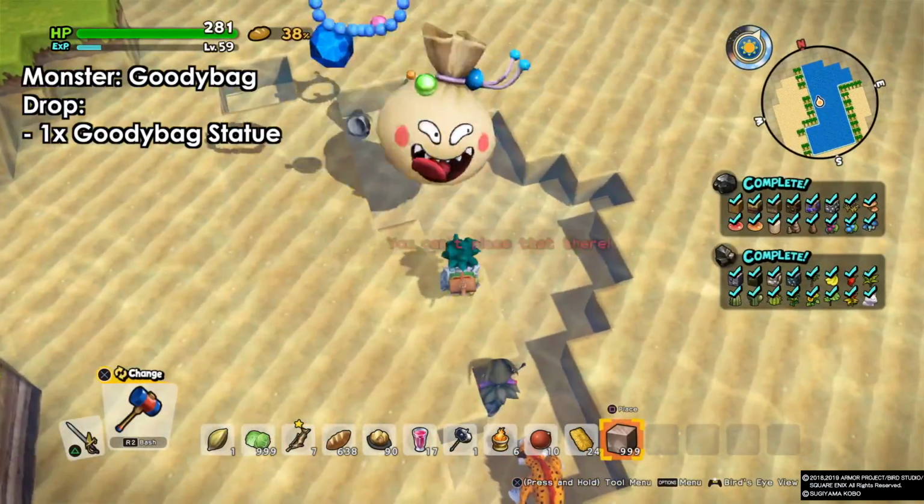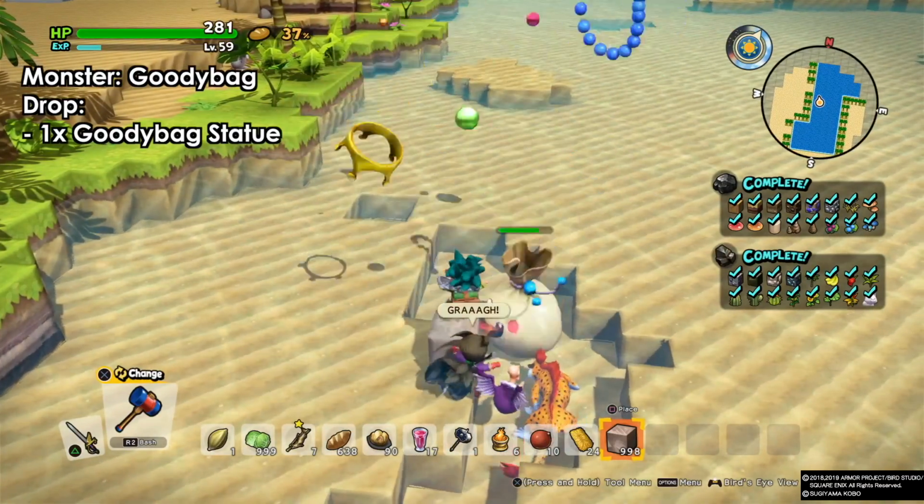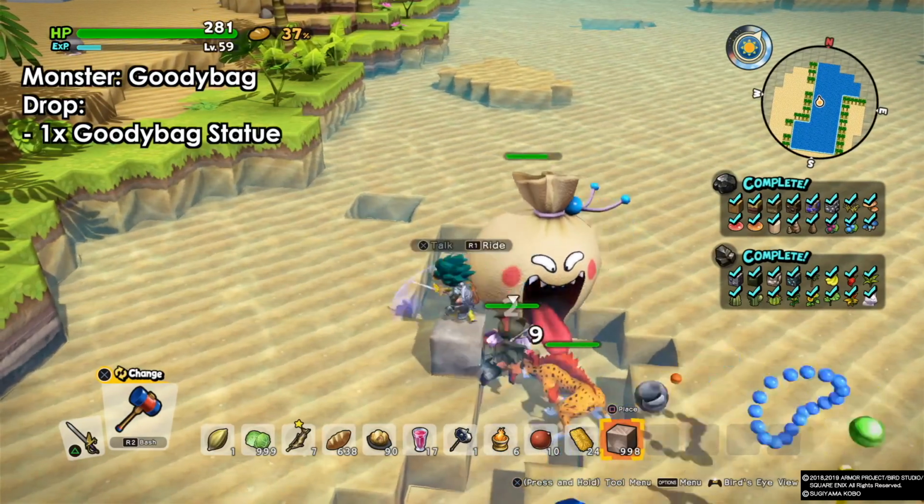Here on this island we have 4 types of monsters. The first one is a Goodybag. He's always inside the water, so whenever you see an oasis, he might be there.